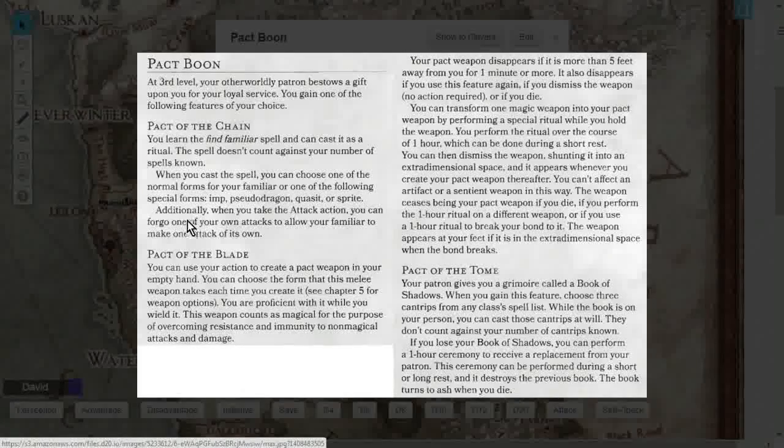Now additionally, for Pact of the Chain, whenever you take the attack action, you can forego one of your own attacks to allow your familiar to make one of its own attacks. So your movement will work independently. You'll be able to move your max movement. Your familiar will be able to move its max movement along with you, or if you want it to move away. But the attack action, if you want your familiar to attack, you're going to have to forego yours for it to attack, straightforward.